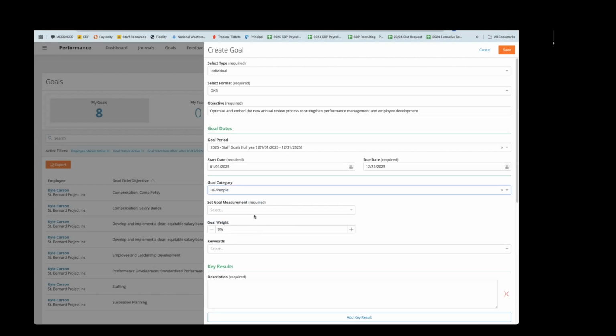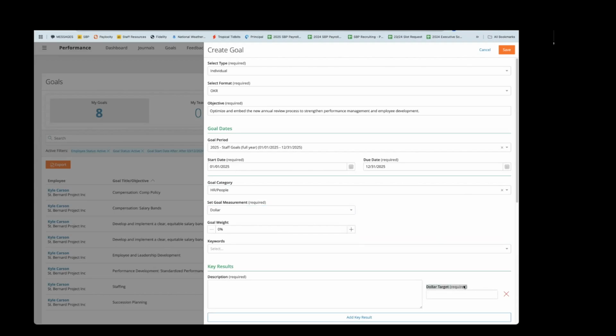Next is setting the goal measurement. There are 4 options on this drop-down menu: complete or incomplete, percentage, a dollar value, or a number value. Based on what your objective is, you'll select the applicable goal measurement. If you select complete or incomplete or percentage, nothing's going to change on this screen.